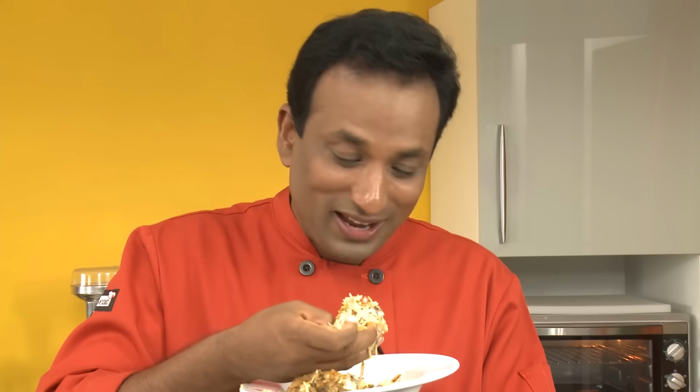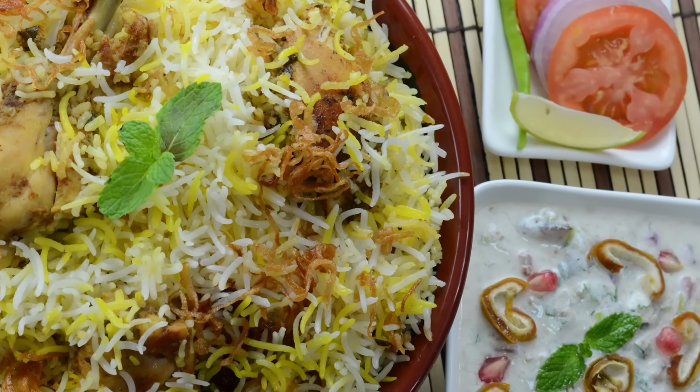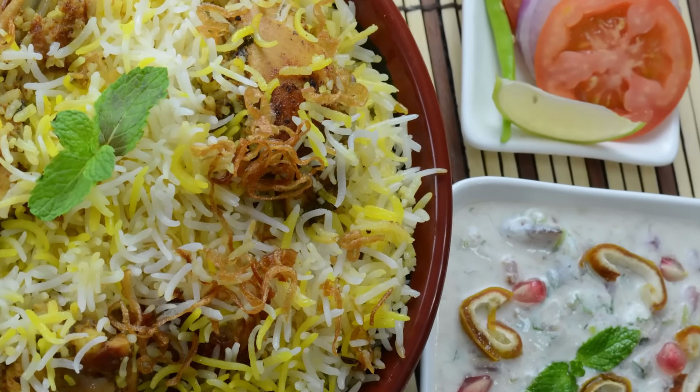Now the time to eat biryani. Wow, what a flavor, what a flavor. You have to see the chicken, you know, it will just come off the bone if it is perfectly cooked, and if you marinate it overnight, I'm telling you, the chicken will just melt in your mouth.